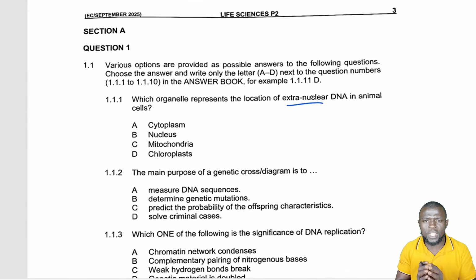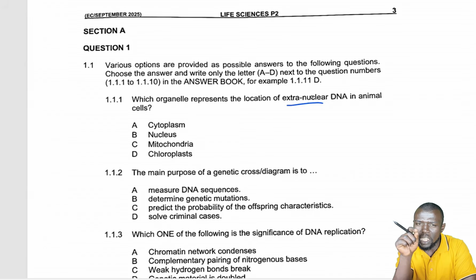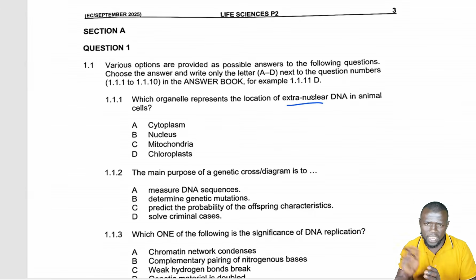The first one is the nuclear DNA. The second one is the mitochondrial DNA. The third one is the chloroplastic DNA. So now, if you have the nuclear DNA, the code of life, basically here we are looking at the nuclear DNA. But we have other areas where you can find DNA in the cell. If it is a plant cell, we can find it in the chloroplast, so we call it chloroplastic DNA. If it is an animal cell, then we're going to find it in the mitochondrion.